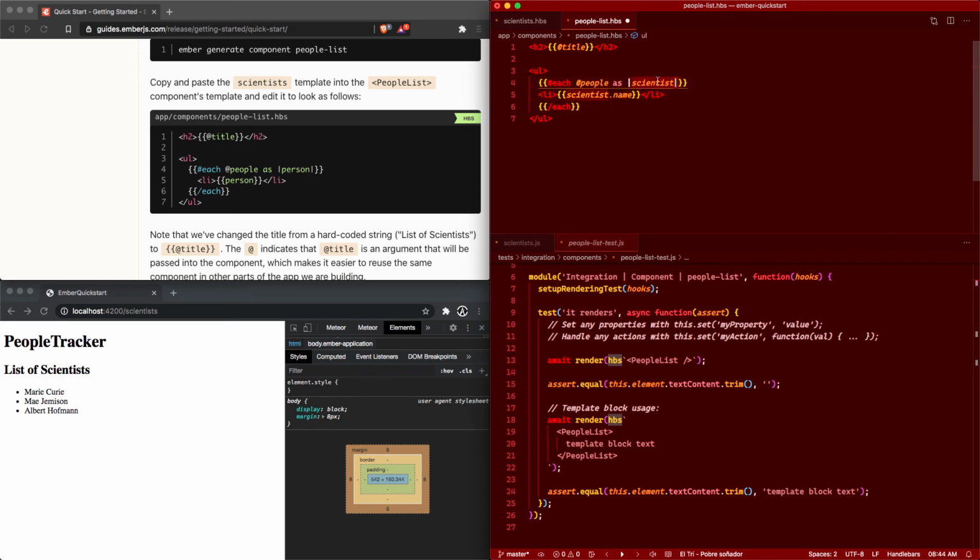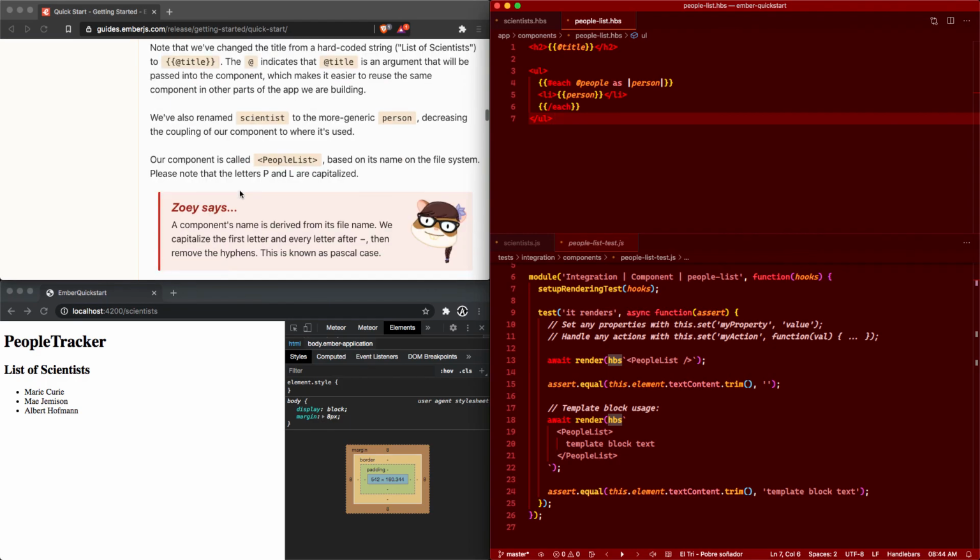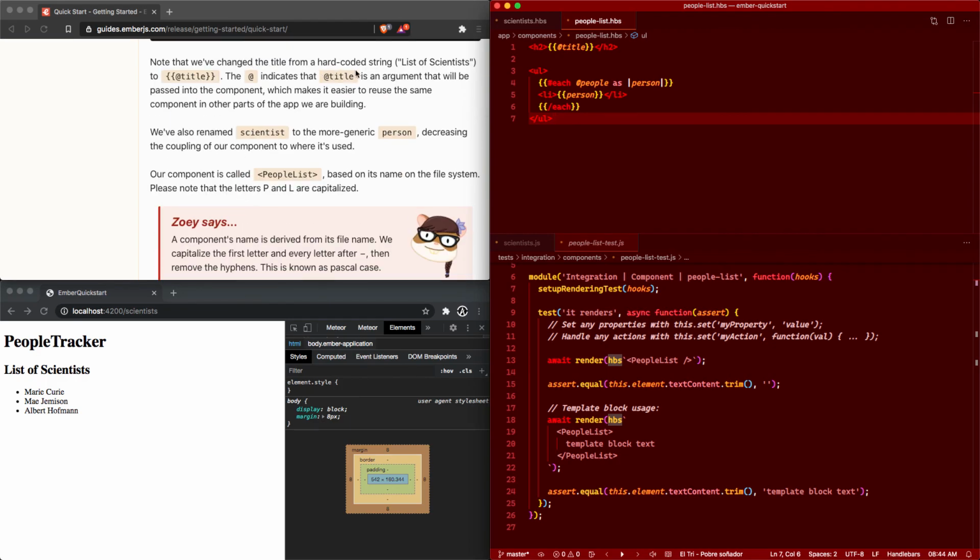Interesting. So let's see what that does then. Person, and this is going to be person. Okay, so we're not using the component yet, so there's nothing in there. Not that the view that we've changed it. We have a title. Will be passed to the component. Yeah, so this is going to be like a prop somewhere.